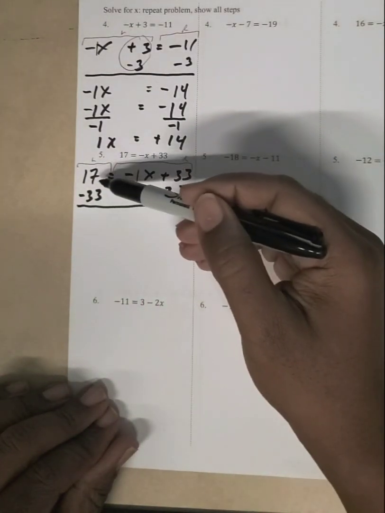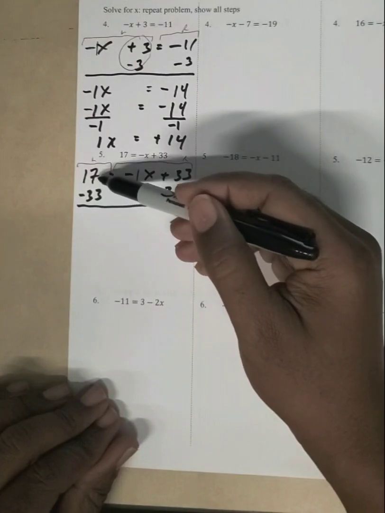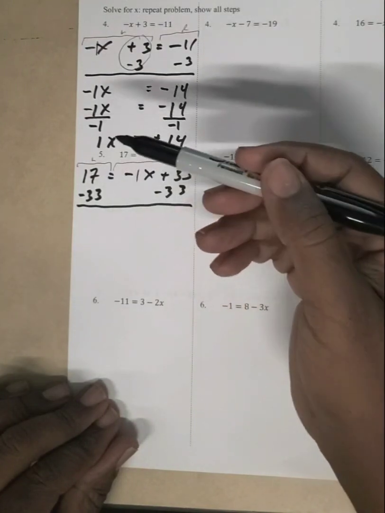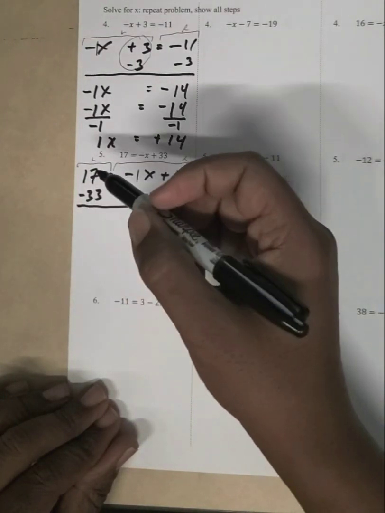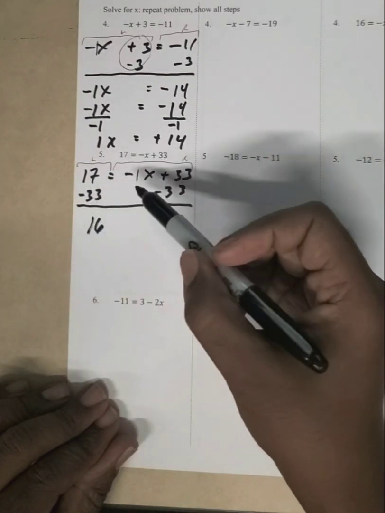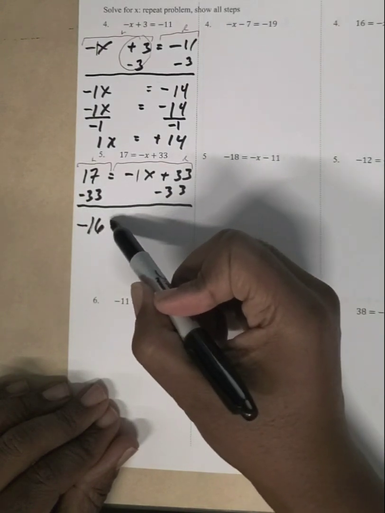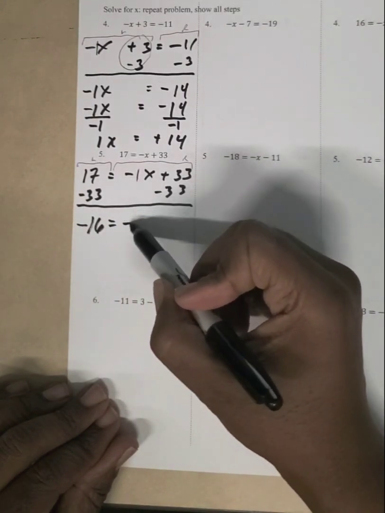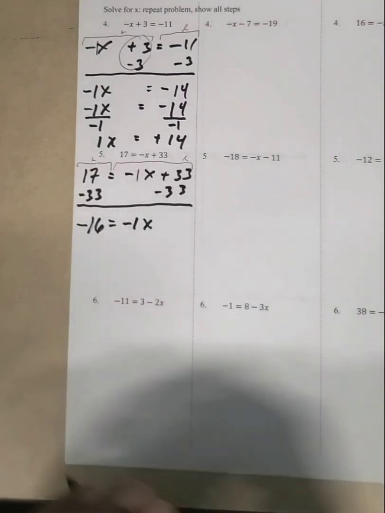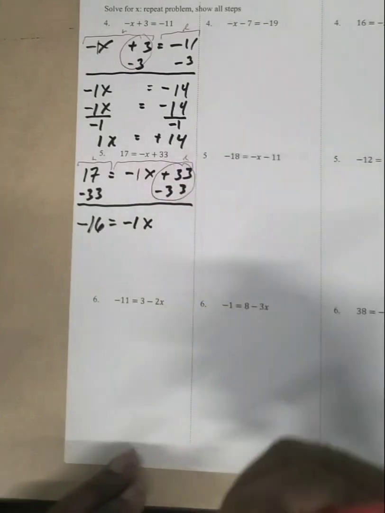All right, these are different signs. Same signs add, but different signs subtract. So since these are different signs, we're going to get some subtraction here. So 33 take away 17 is going to be 16. And the bigger sign wins, so this negative on the 33 wins. So that's a negative 16. Equals comes down, the negative 1 and the x comes down, and the 33 and the negative 33, they become 0. So we'll put a big 0 there.